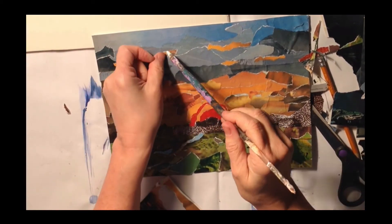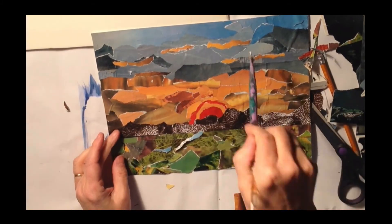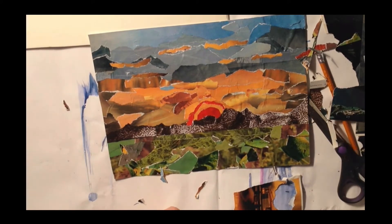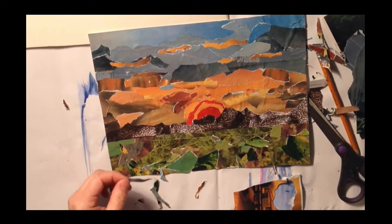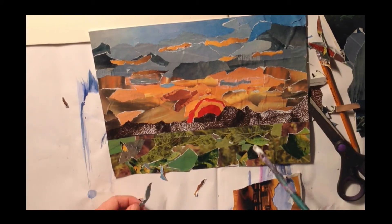I'm adding some more — remember to gel under and gel over. I've picked a landscape for this piece, but you don't necessarily have to use landscapes; you can pick any subject area you like. I'm going to put some of the grays into the gold color so that the gray sky comes down into the gold from the sun. That creates more harmony between the colors — I'm blending it all together so it looks better.